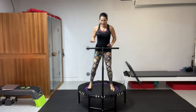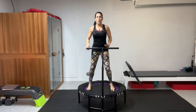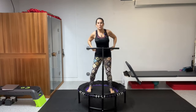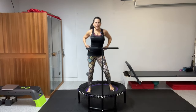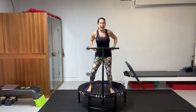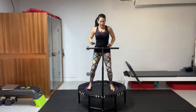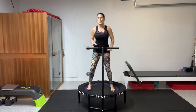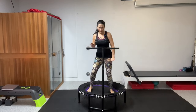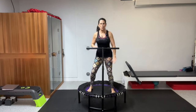All right, so now we're gonna slow it down and we're pushing into the mat. Think push, push, push, push, rocking back and forth. What we're doing here is we're letting our hips, our pelvis adjust naturally, right? With no jarring motion, and you're pushing with your feet. My heels are lifting up a little bit. We're just rocking back and forth. Good job.